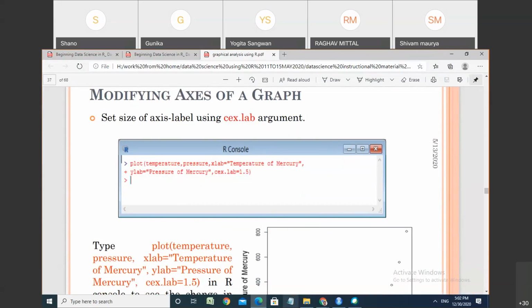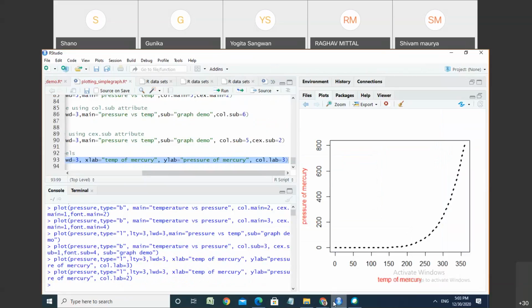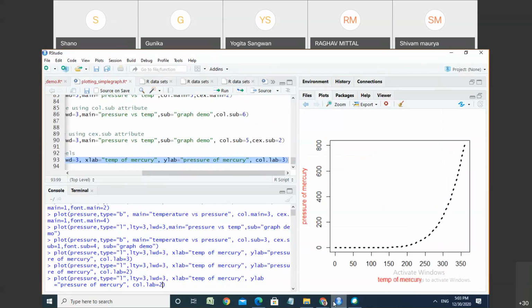Similarly, make changes in the size. Yes, students, make changes in the size of the label by using cex.lab. The .lab means I am applying the size property to the label along the axis.